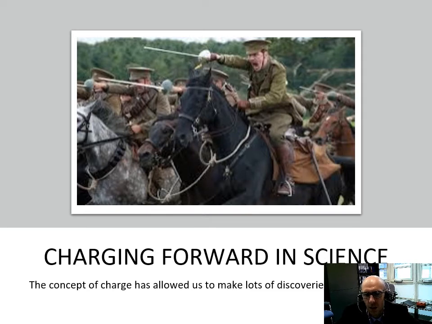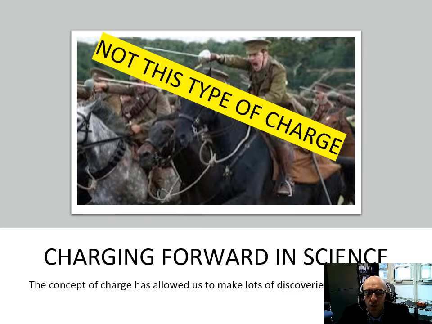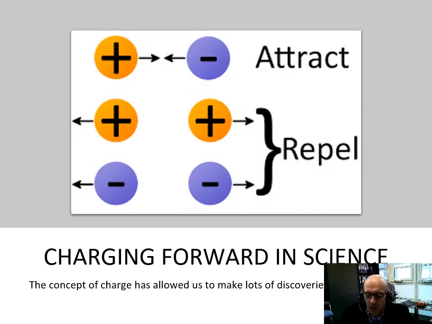And what occurred fairly early on in discovering atoms was that sometimes these small particles attracted each other. And what we knew about electrostatics was that if you have a positive charge and a negative charge, they attract each other. If you have 2 positives, like this example here, they repel from each other. And if you have 2 negatives, they repel.